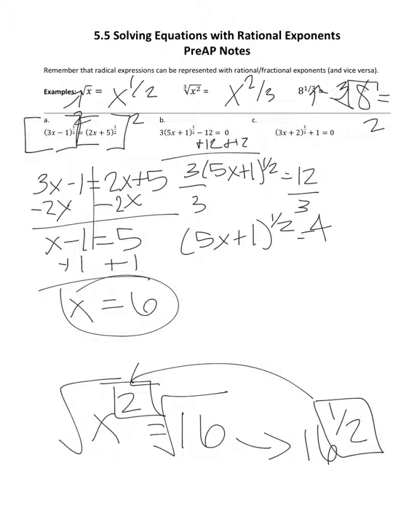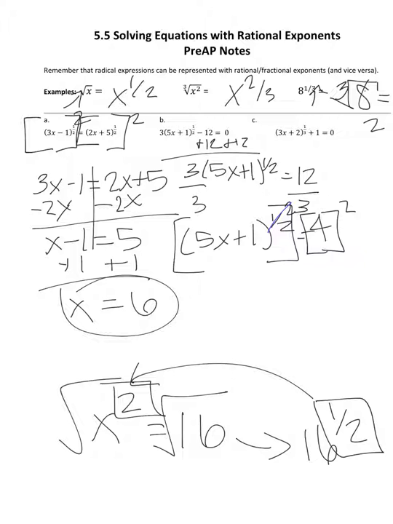Once you've got that set, then we need to think about getting rid of this exponent again. If you look at our exponent up here, it's the same type of exponent that we had on the previous problem. So if I want to undo that, I'm going to take both sides of the equation to the reciprocal power, and the reciprocal of 1/2 is 2. So we're going to take that to the second power and take that to the second power. The nice thing is that these will cancel.